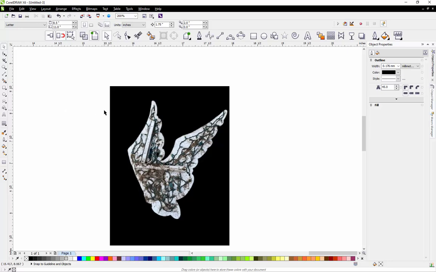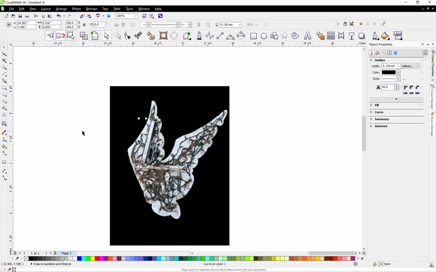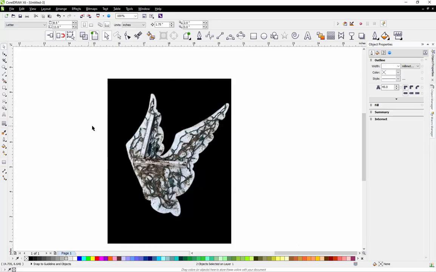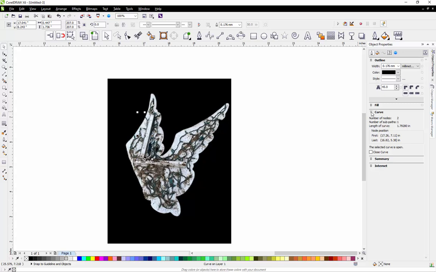So now what we have to do is we have to figure out how big this line actually is, because we have no clue. We have no way to know how big this line really is. So I'm going to click on that line and come over here. There's something in CorelDRAW called Object Properties. Like I said, Inkscape has a similar function that will tell you the length of the curve. Adobe Illustrator will have something that tells you the length of the curve. But you can see right here, this curve is 1.792 inches currently.